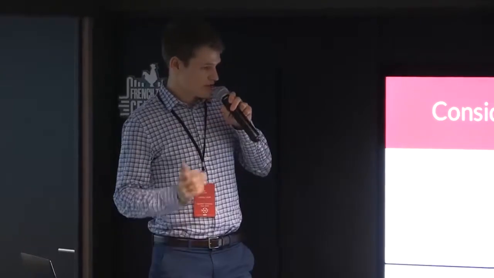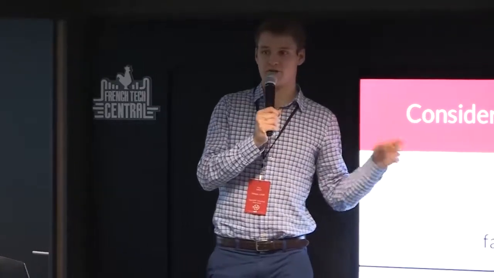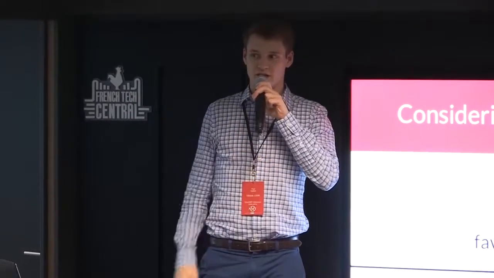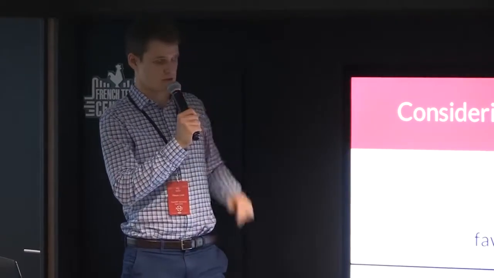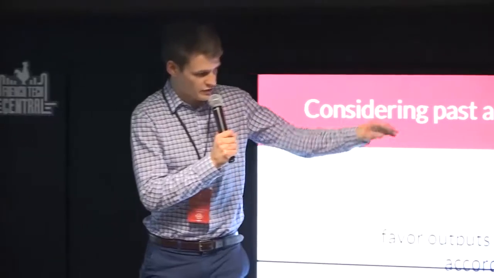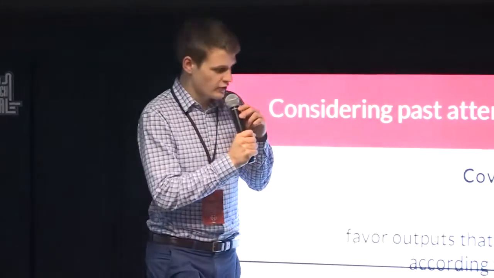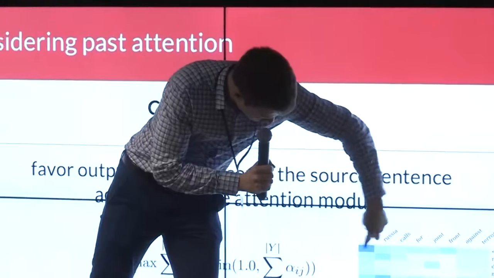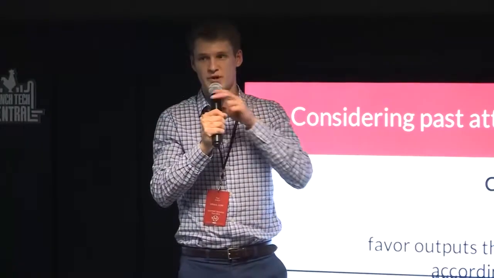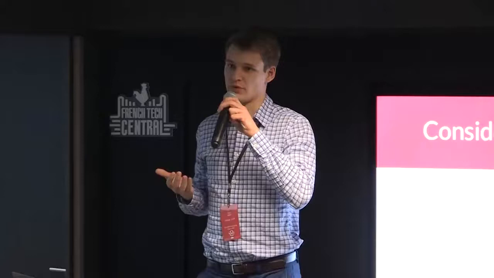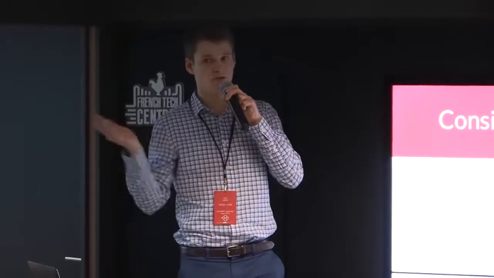Another technique which has been mentioned is the coverage penalty. I mention it here because it's what is currently implemented in OpenNMT, but we may say that it's not really relevant to summarization. Basically, the idea is to focus on different parts of the text, so to have for each source one high attention score, so that it will cover the whole source. But that's not really what we want in summarization. We want the summarization model to be able to skip some parts because some parts are not really relevant.